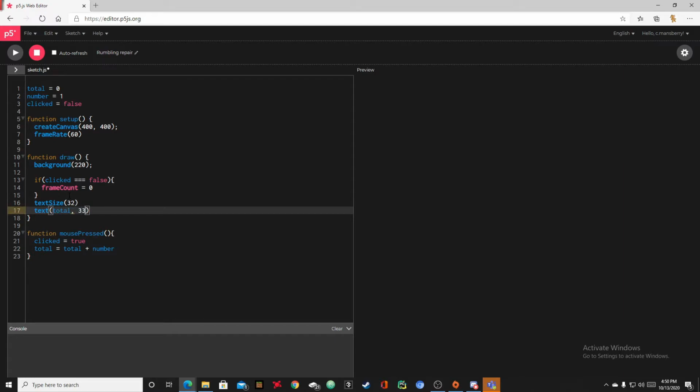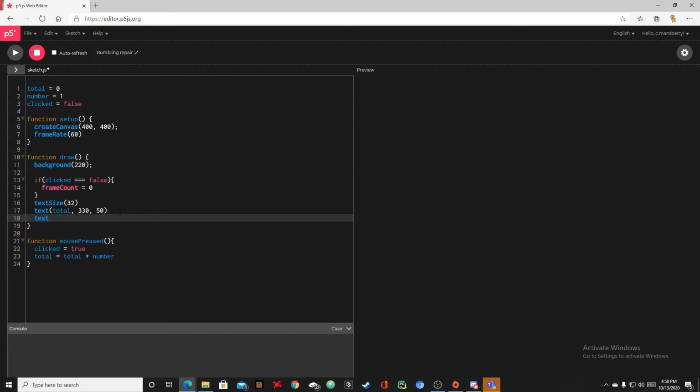This will be at like 330 and 50, and then also a CPS thing, so we can see like your CPS. We're gonna want this to be in a string, and then plus total divided by 5 because there's 5 seconds. Then we'll put this at like 50, which will be like the top left corner, and this will be like the top right corner.